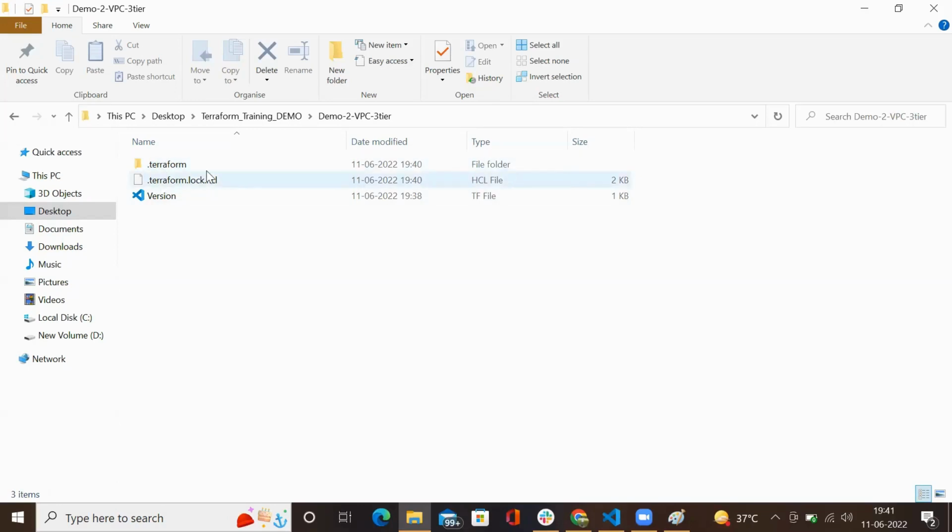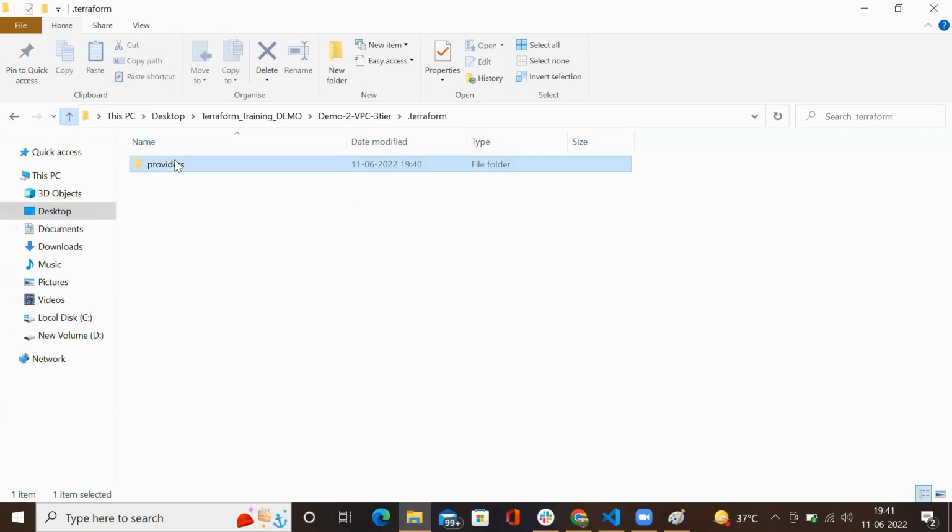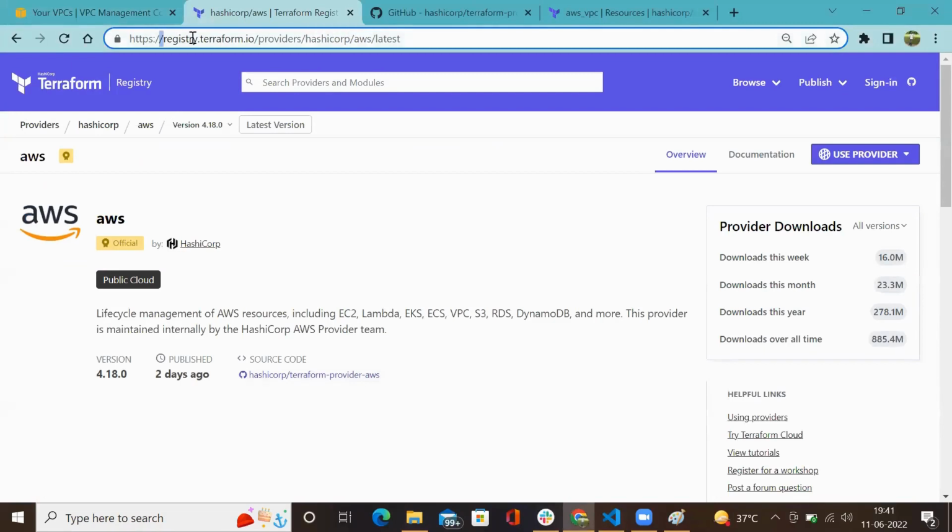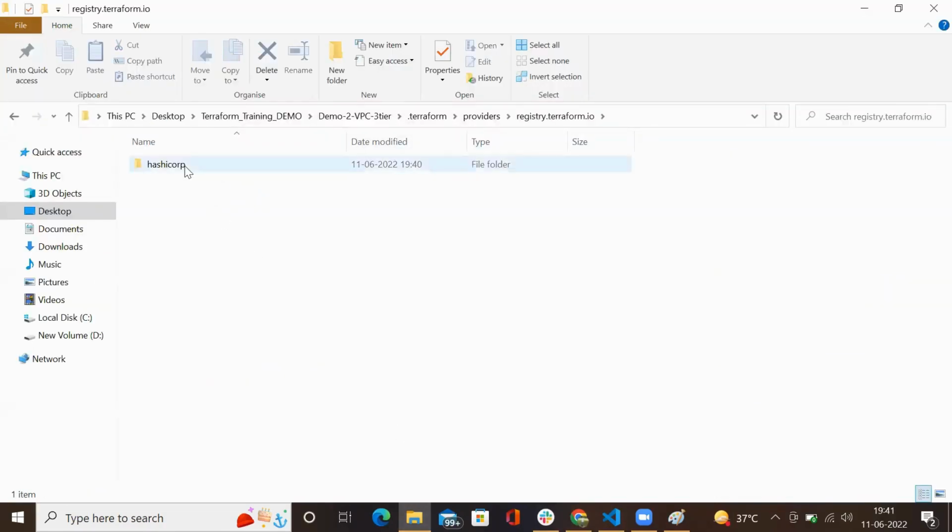Here you can see the .terraform folder got created. Inside there is a directory named providers. Inside that, there is another directory named registry.terraform.io, which is nothing but this particular name. Inside this, HashiCorp, AWS, 4.15, Windows AMD, and this is the application.